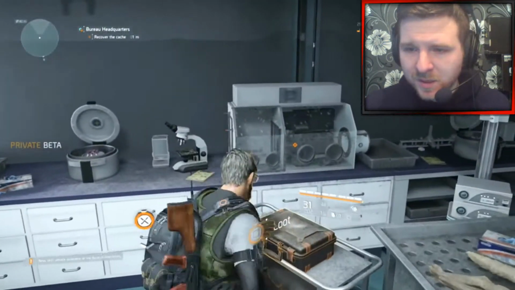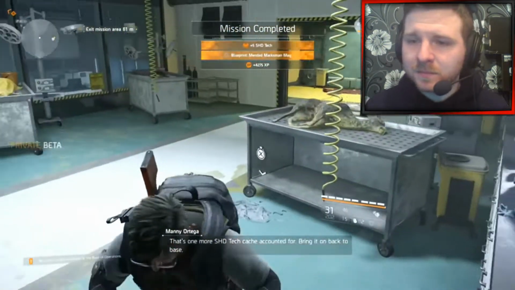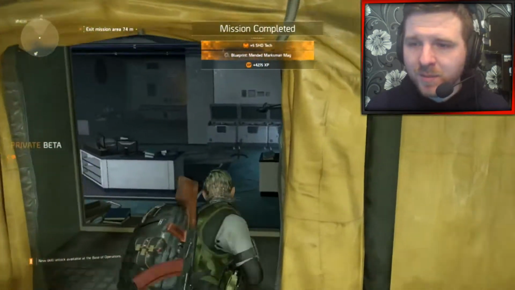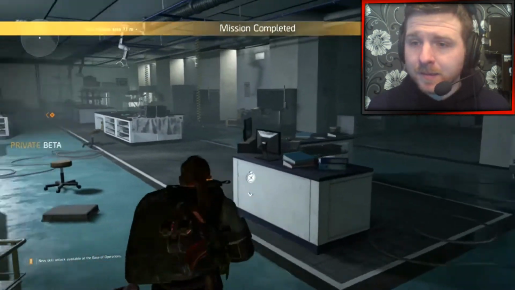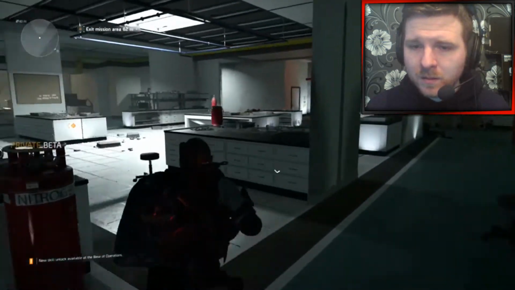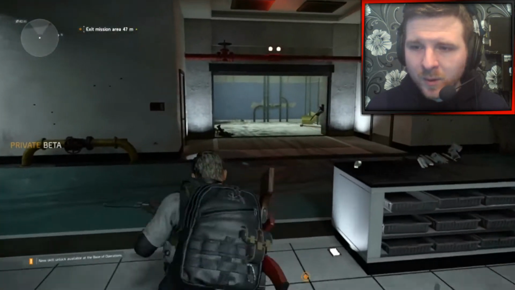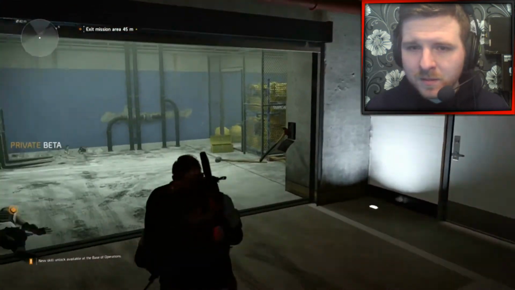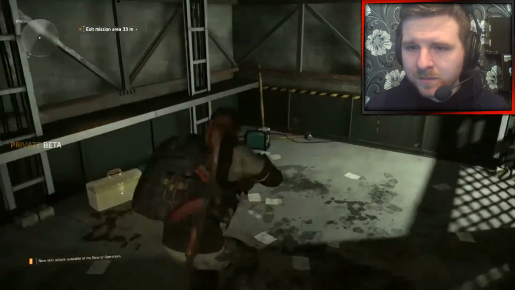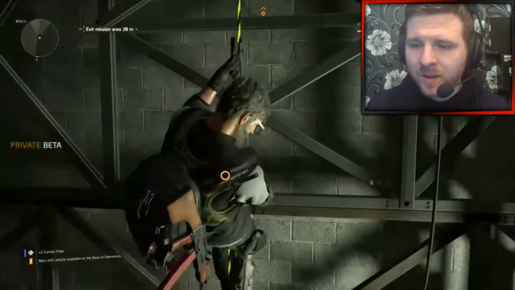Like I said, guys, just always double check it. One more Shade Tech cash accounted for. Bring it on back to base. Got a blueprint of a Mended Marksman mag. Nice. Right, let's get out of here, boys. Then my mission here is complete. It's going up.